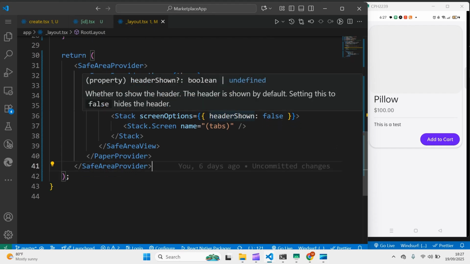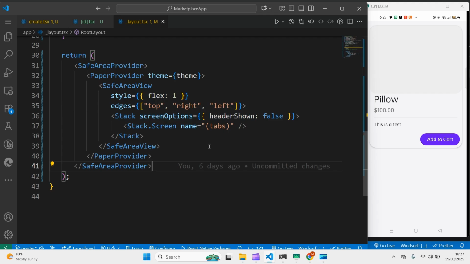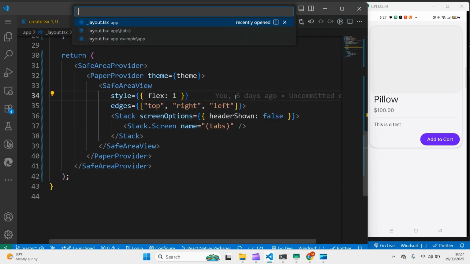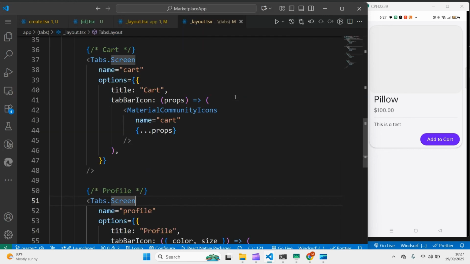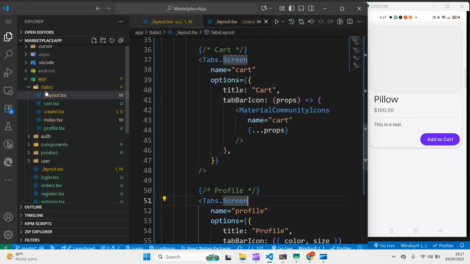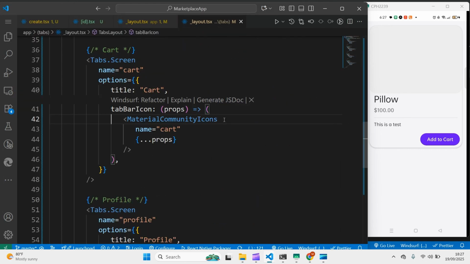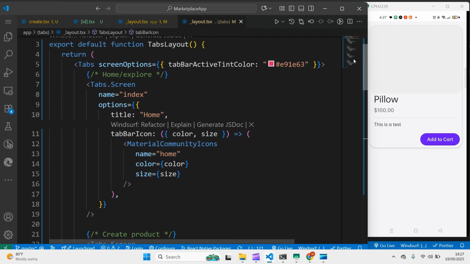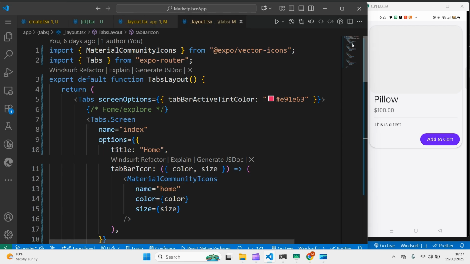We don't want to show the header, but I think we can also modify the same thing. If you go also to app layout on the tabs, this is the one under the tabs folder, we also want to tell this, okay, don't show the header, the default header. So we can do that.